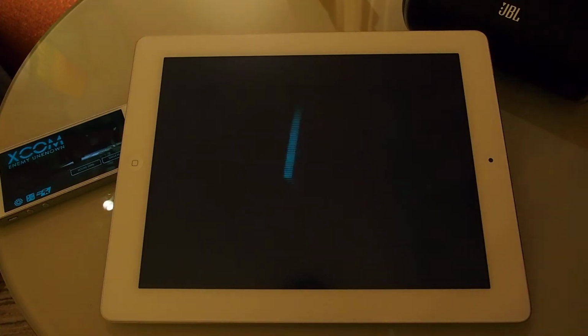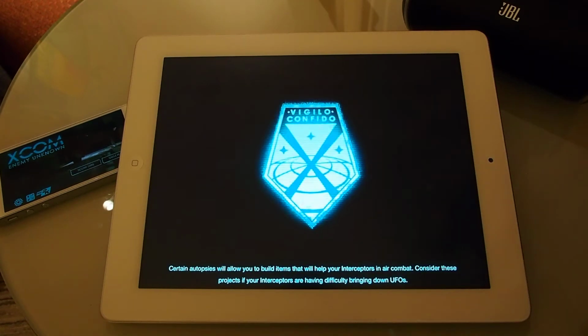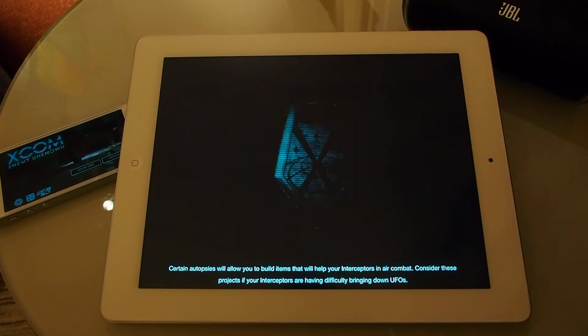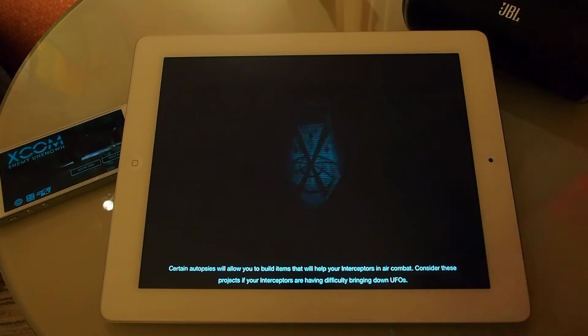Now, performance varies, right, between the different iPads because, of course, there's a difference in processing power and the graphics capabilities as well. So the iPad 3, it's okay.